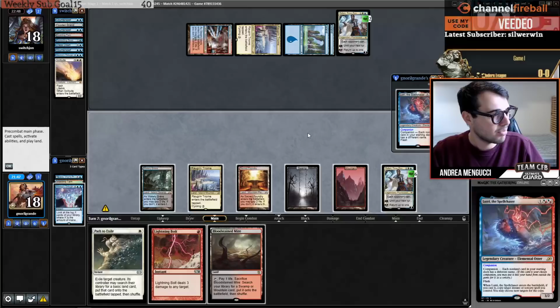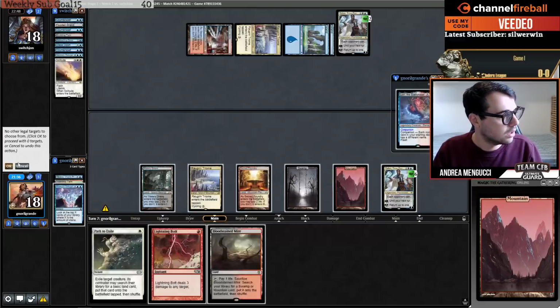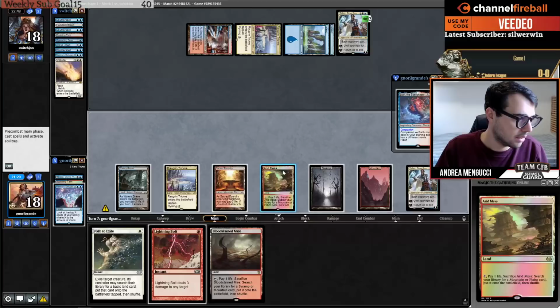Okay, now what do I do? So now they have the Lyra, but I don't think they play Unholy Heat in that deck. Let me draw a card. I want to draw a good card. That's not a good card. Okay, I think I want to Bolt Teferi. Or I can just cast Lutri. Maybe that's better, actually. Yeah, I think I'm just casting Lutri here.